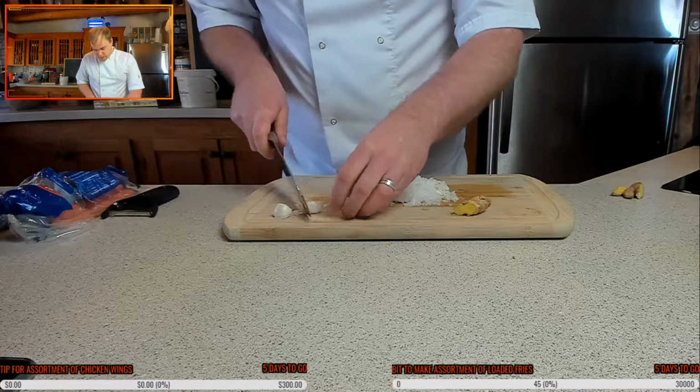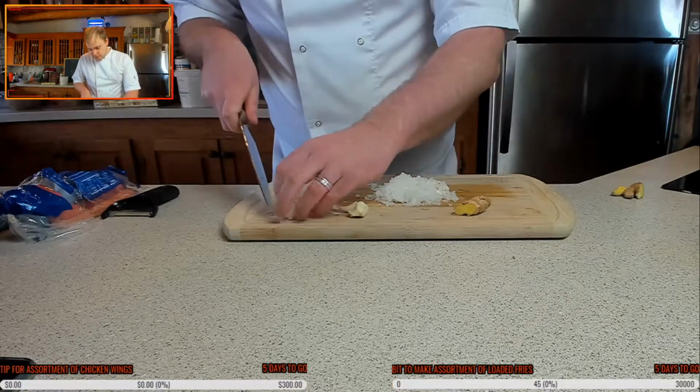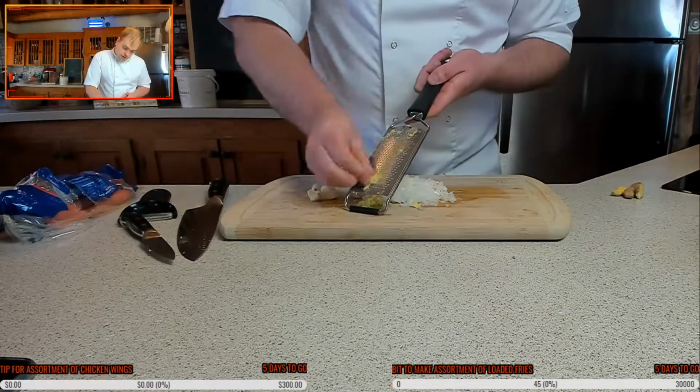You could crush them down, but because I'm going to put them through my microplane, I kind of want to keep it together so to get the skins off. But yes, you could crush them. If you're going to put it through like a garlic crusher or something, that's fine. Right, so let's grate this down.